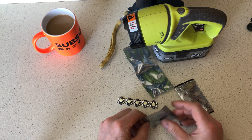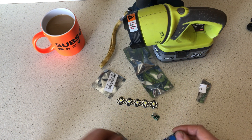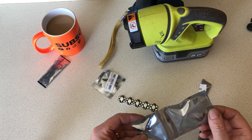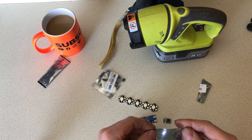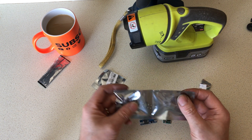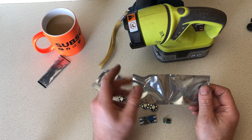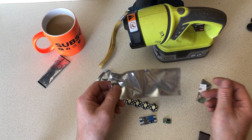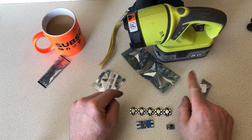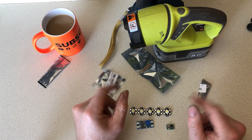Banggood have come through with the buck converters, and the LEDs are simply off eBay. I've got a couple of lenses — it should be fairly simple to work out which is which. I've got a 45-degree lens and a 90-degree lens, so it'll be interesting to see what the light pattern is. What I'll do is fire this up first, get a couple of wires soldered on, then connect it up to the torch and see what sort of brightness we've got before going any further.